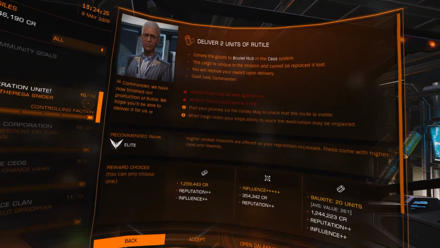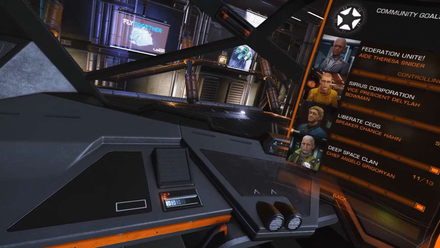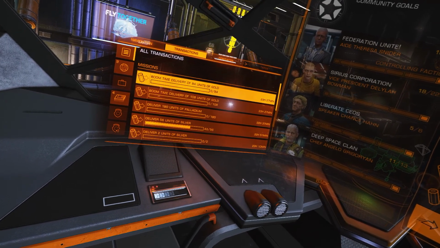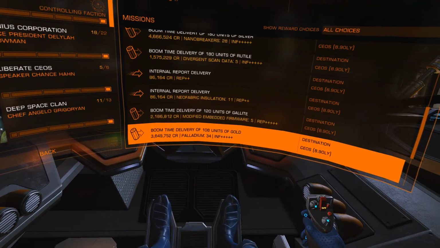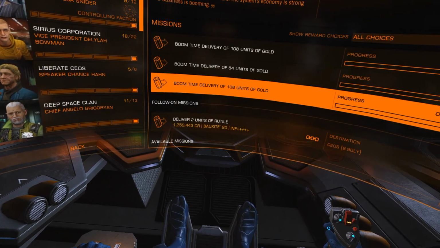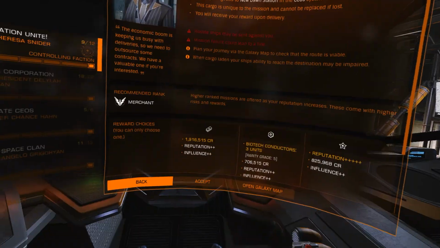So let's just pick up some missions. See where we're at. We have 9. I think that's enough to keep us from taking silver at the moment. So just gold and palladium are the only two that we'll be taking. And only 2 Nudon.